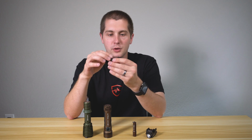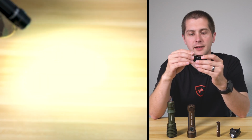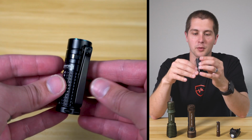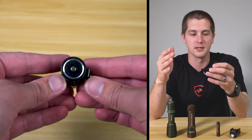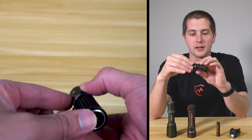This clip is pretty cool because it can be used to put on the brim of a hat if you want to use it as a headlight, or it can be used as a pocket clip to carry either bezel up or bezel down, depending on your preference. Works really well, very reliable, has a bunch of different settings on it.